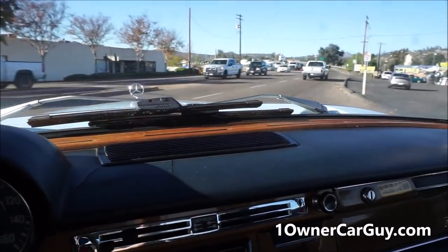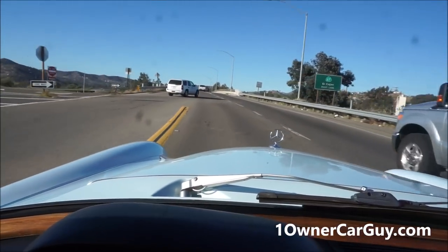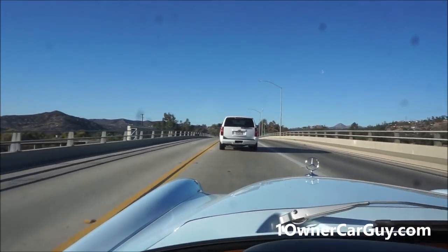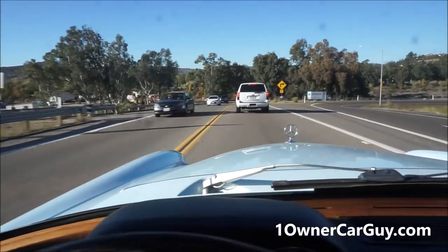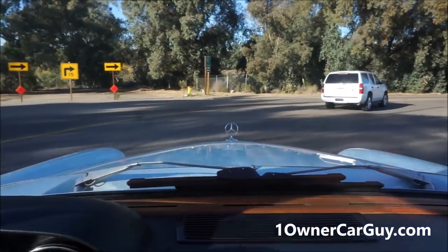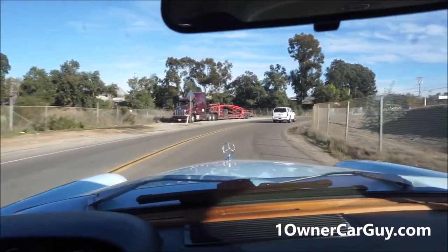And man, everything's the way it should be on this bad boy. Woo. You get somebody pulling out in front of you, you got the brakes to stop, too. I don't know what else you would need as far as technological advancements. In fact, this one even has, some people may not like this, but it has the USB, Pandora, everything you need type of radio. Now, you could literally, if you wanted to, go around this corner screeching the back tires, but it's not the kind of car you drive that way.